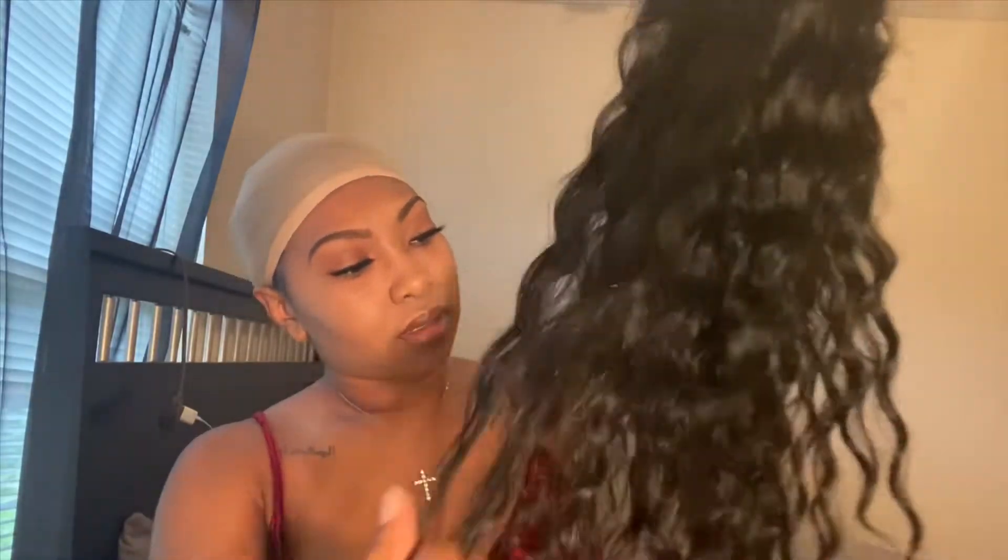So yeah, this is the wig. On the inside it comes with a comb on this side, a comb on this side, and a comb at the bottom, and of course the straps. The review said it is big head friendly, so if you need to adjust the straps you can. It's like really soft — the package said it was 20 to 30 inches. It's really soft y'all. It does get really thin at the bottom, which I might trim. The top comes with pre-plucked baby hairs — I don't know if I'm gonna use those or cut those.